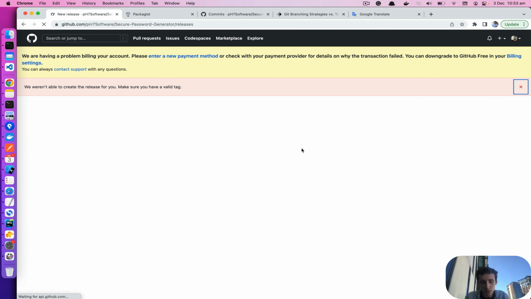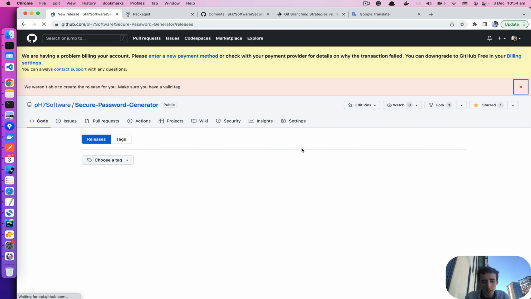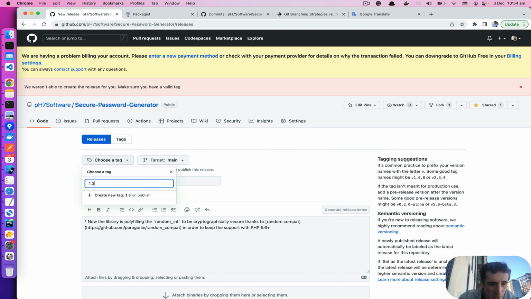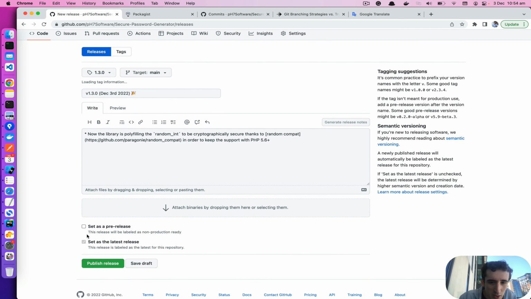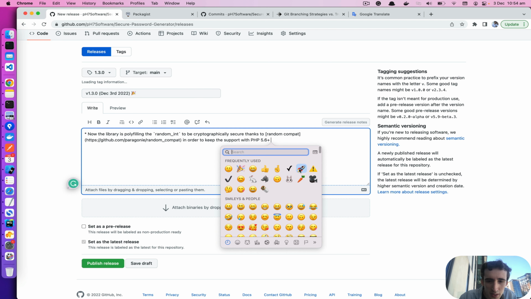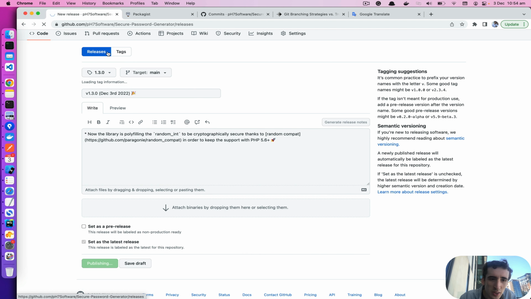Maybe I will just use my internet from my phone. Oh no, here it is. So what? Oh yeah, I think maybe when I went back with the browser, the tag just disappeared. So yes, we can submit the new version, and then it will be available on Packagist.